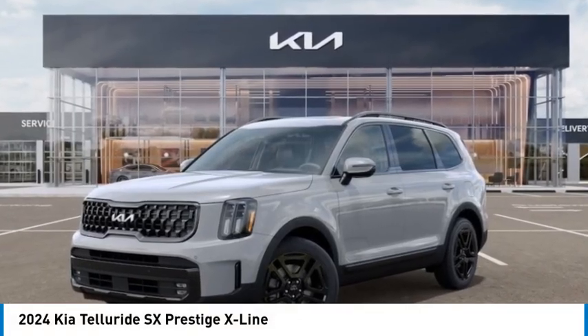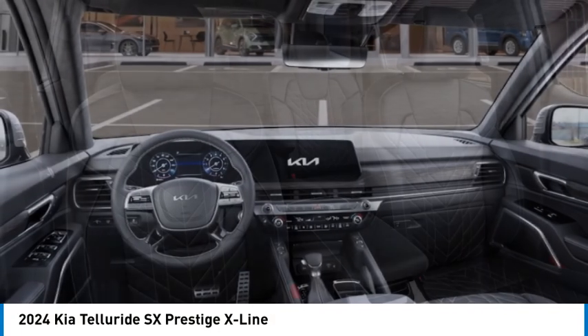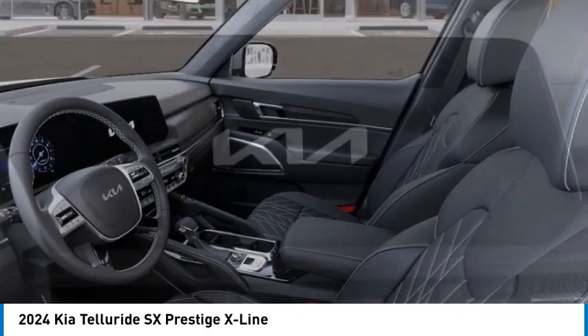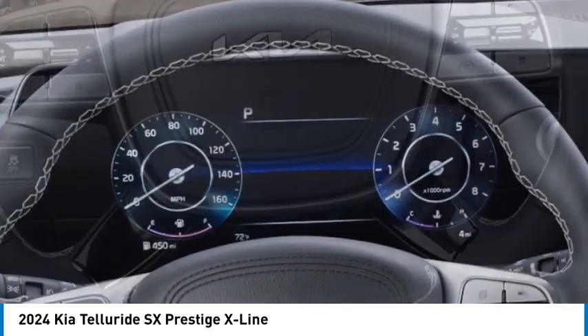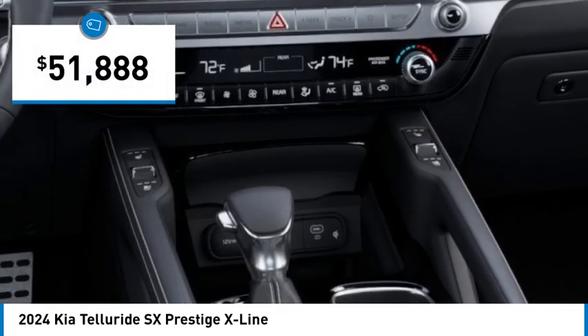Come test drive the 2024 Telluride. The Kia Telluride is an impressive SUV that boasts a striking exterior look, plenty of interior technology features, additional space for guests in the third row, and a powerful engine — leaving no doubt that this is an SUV worth talking about, priced below $55,000.